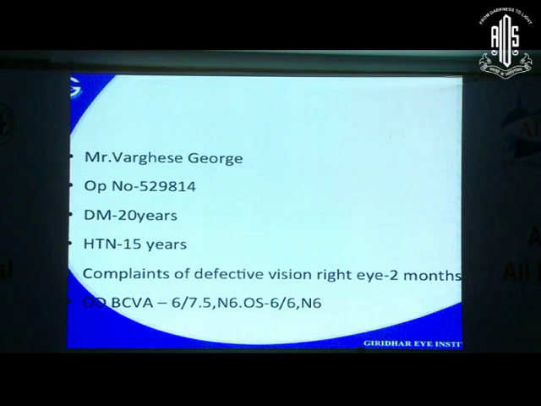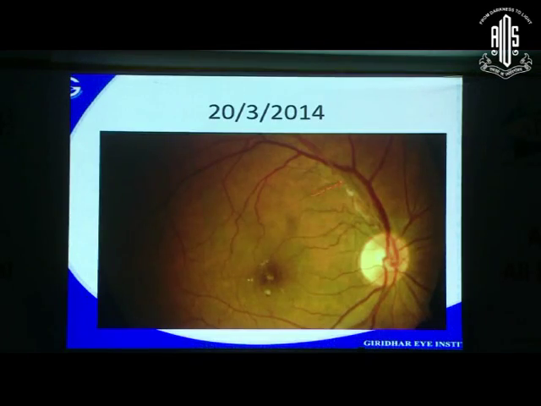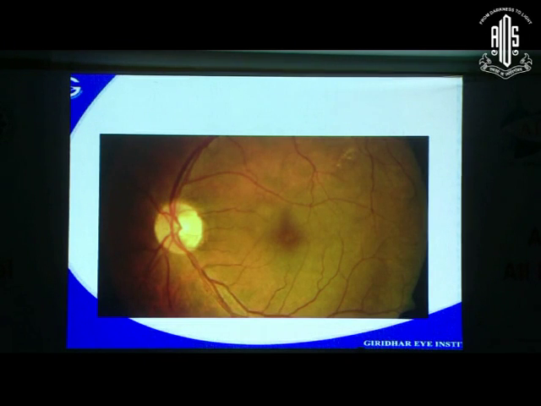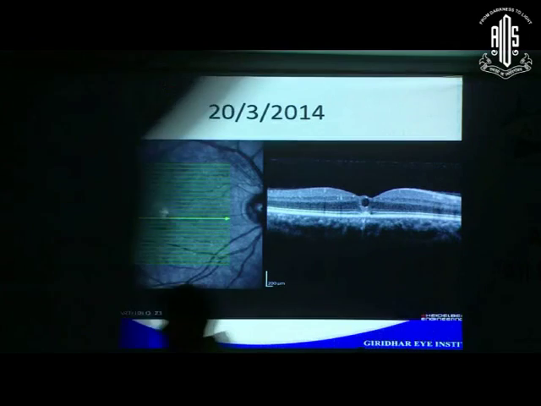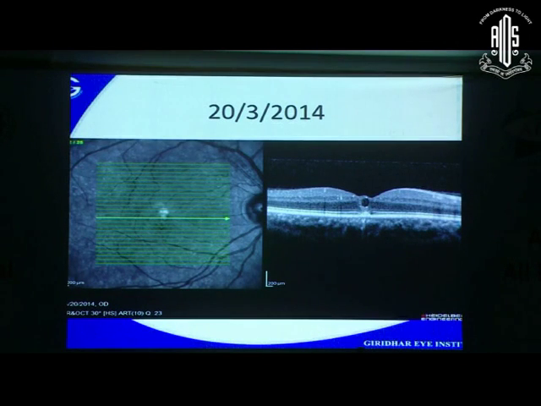So I can show you a small case here, one of my patients with a history of diabetes of 20 years duration. If you see here, the right eye, he's got a few drusen. Apart from that, he's got a few microaneurysms and hard exudates. And the left eye is absolutely normal, except for very fine microaneurysms here, very early maculopathy. And if you see the OCT of the right eye, he's got very early cystoid changes in the macula. Now, he's got a vision of about 6/9 and 6 nearly. So this is a situation where it is debatable whether you want to treat or not.